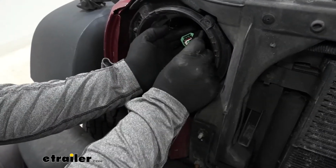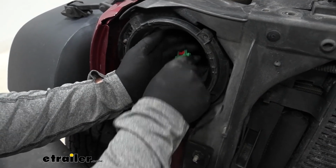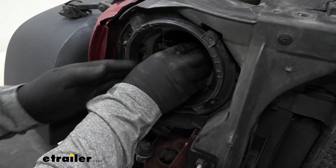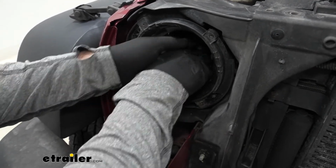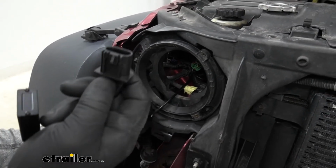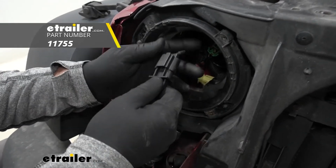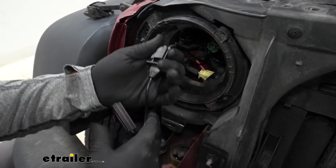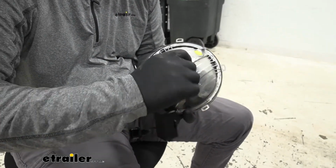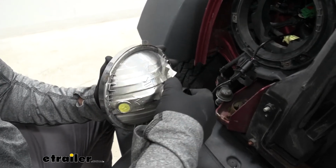Now we're going to plug one side into our factory harness. Make sure you push down the red tab and get that pushed back in there. Take our bulb. What I suggest doing is put a little bit of dielectric grease on there. This is going to help protect the connections from corrosion. To remove your old bulb, you're just going to simply twist and slide it out. And then we install our new one the same way.